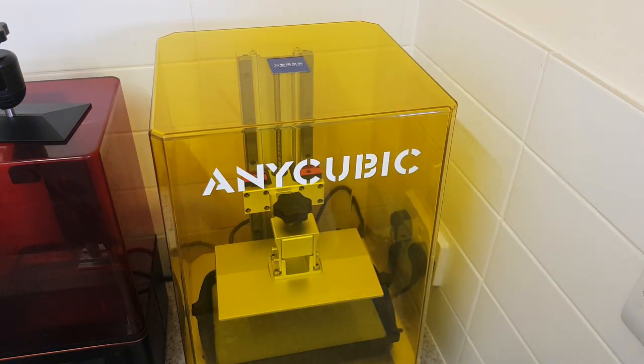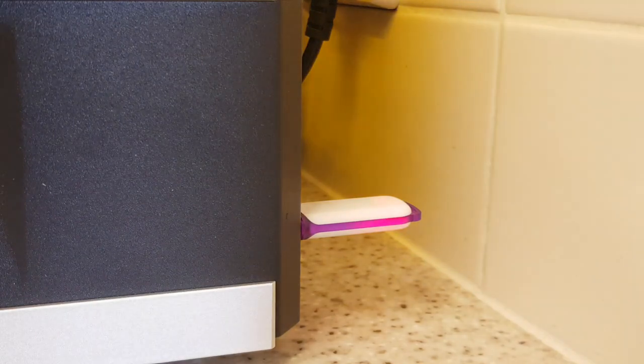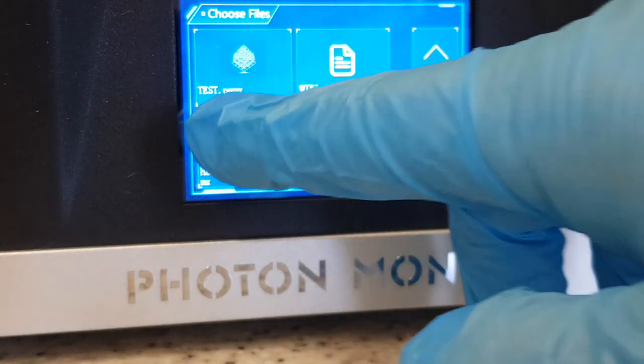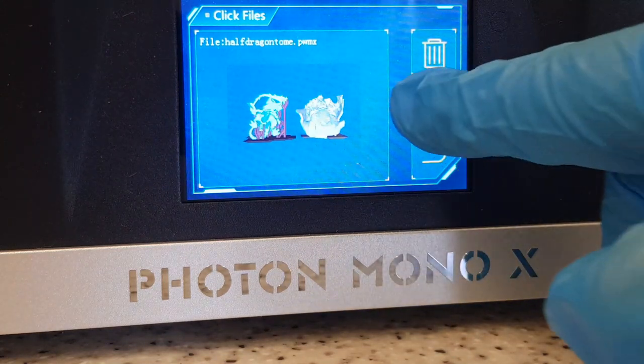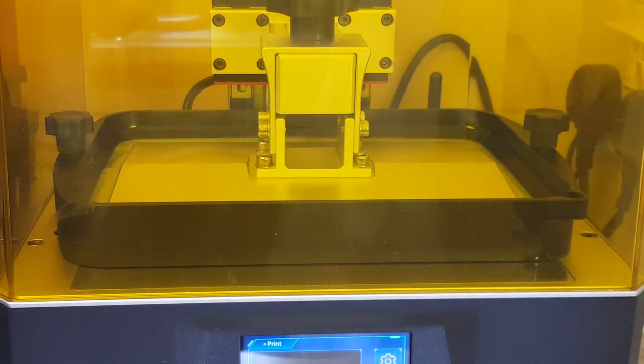The one thing I did notice about this stuff, it's a lot thicker than the other resin I used. I'm not too sure how that makes it better. Obviously I'm no expert when it comes to 3D printers, and even less on the resins. But yeah, the resin was a lot thicker, and it seemed really good quality. So yeah, prints came out really well.